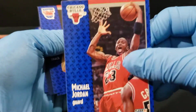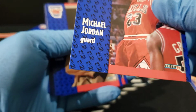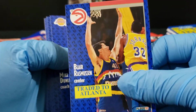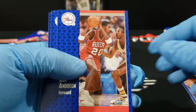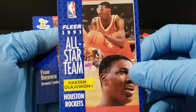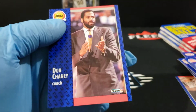There's a Jordan right on top, which is tough because the top cards tend to get a little bit more dinged up. You can see the corners look a little soft, but we'll take a look at it a little bit closer. Fitch. Traded to Atlanta, right in the front there. It's kind of weird. Dunleavy. Look at that. All these coaches' cards are back to back. Man, look at this guy. Daly. There's a Dream card, All-Star. Microwave.